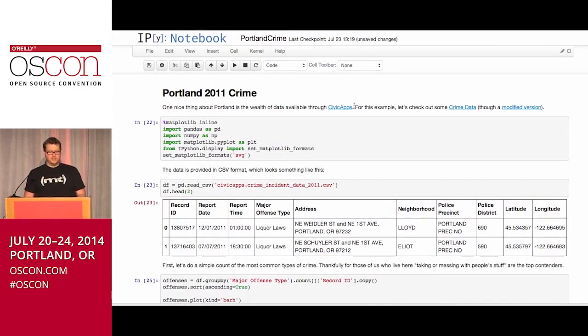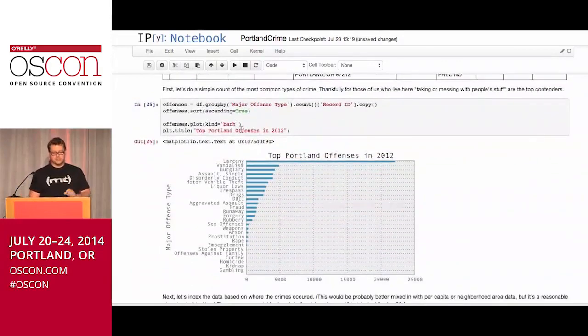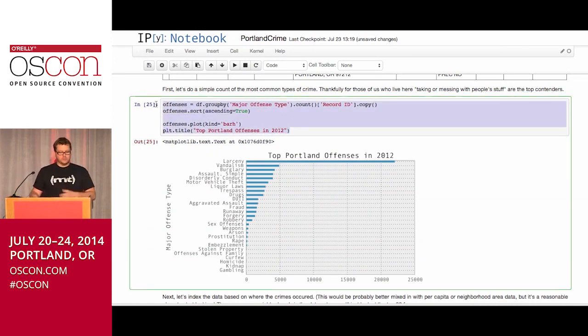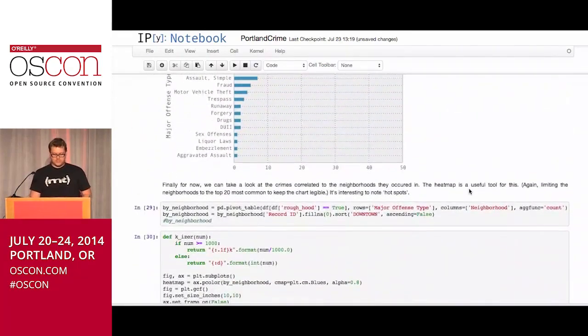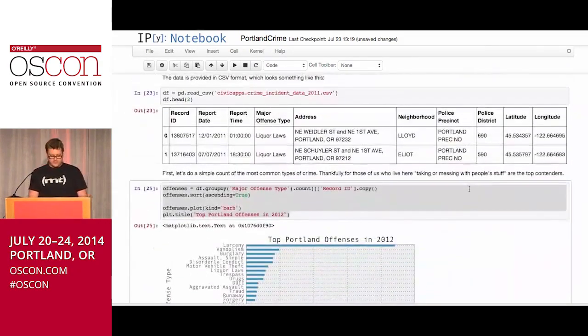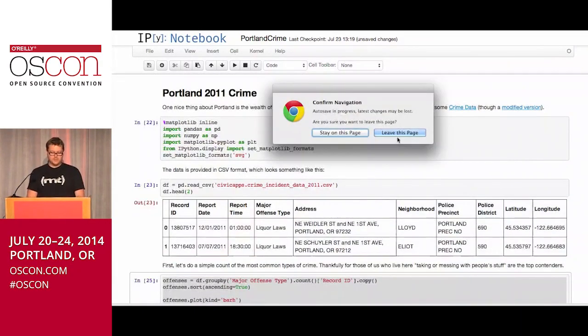in this file alone, if I'm handing it to another developer, there's a huge amount of context and meaning that's wrapped around the lines of code. It's very clear what each little section of code is supposed to be doing. But the other thing is, if I want to give this to, let's say, a local politician to do something with, they're going to be like, what in God's green earth is all that noise? So we'll talk about in a minute what we can do about that piece. Because this is a great tool to use for almost kind of reporting and journalistic types of storytelling as well, not just with developers.